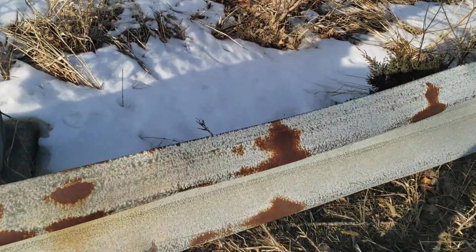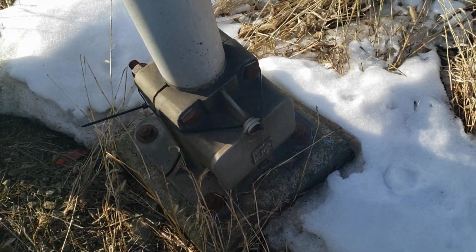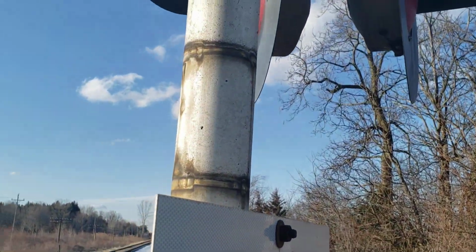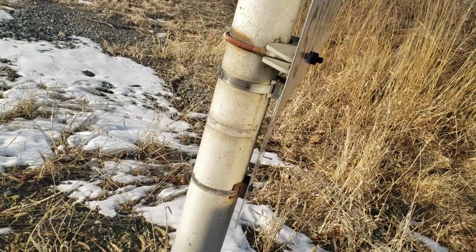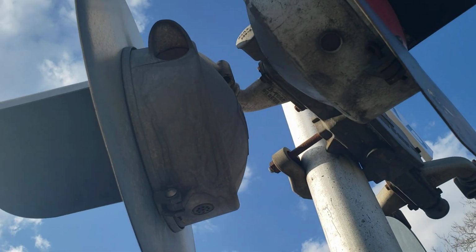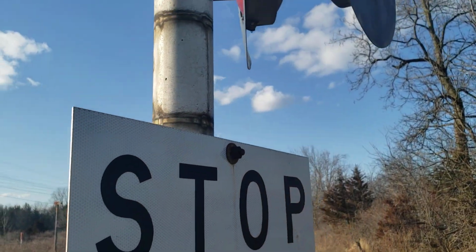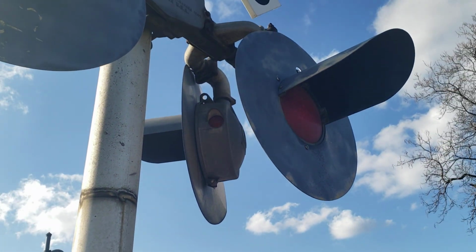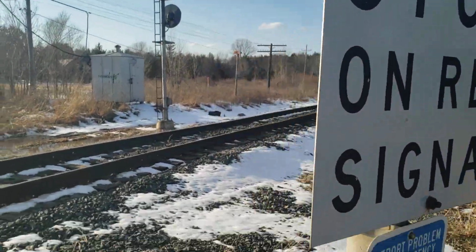So for the next signal, which is similar to the first, this one has another WRRS base with the plate zip tied on. And here's the emergency information, dot number once again. And if you look right here, there used to be an old C&O dot tag, but LSRC took it off. And for the lights, this has two pairs of Western Cullen Hayes 8-inch lights. This must have been installed in the era where WRRS was slowly becoming Western Cullen Hayes. So there's WRRS 8-inch lights on one side and Western Cullen Hayes on the other. And these are sitting on a WRRS light bracket as well.